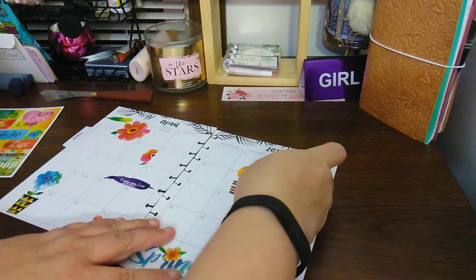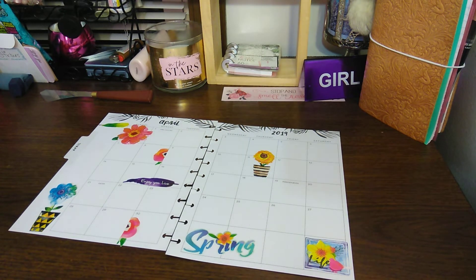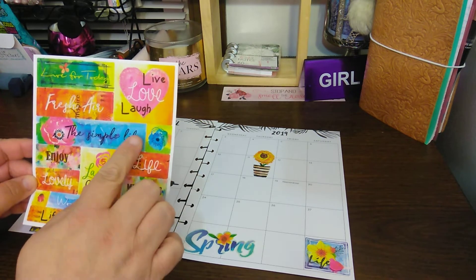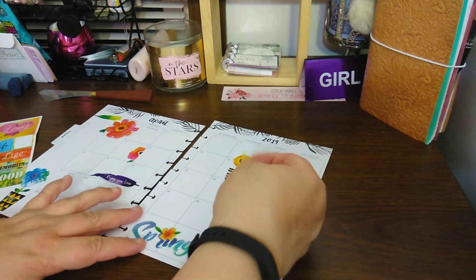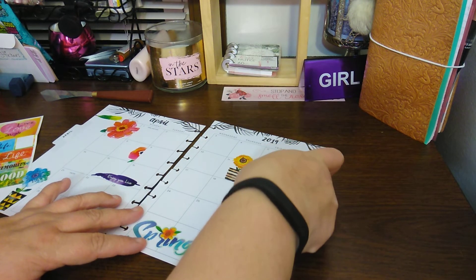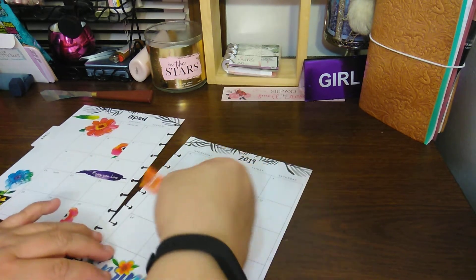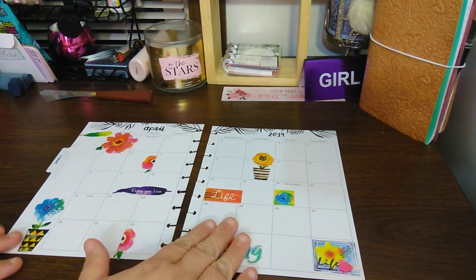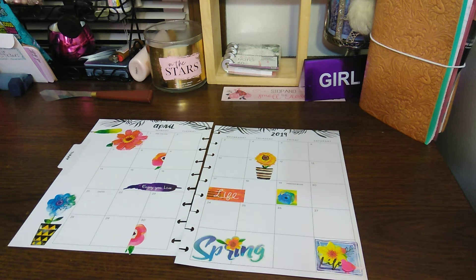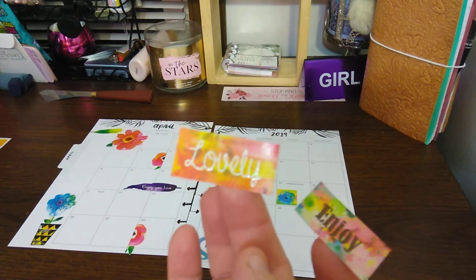I think I'm going to go here with this one. So that looks cute just on its own. I love these long stickers, but I know that's not going to work, so I'm going to go with smaller stickers. I need to obviously put more stickers on this side. And then a life sticker — I'm going to start here and just let it work its way in. Still has room to write. And then a little enjoy. All these stickers are seriously glitter — they have glitter and they're cute, very pretty.